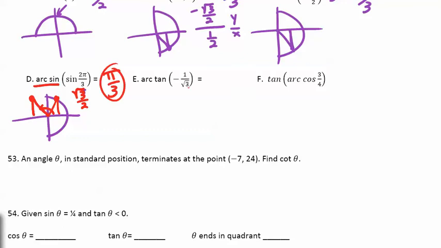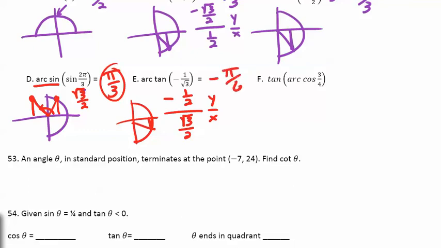Okay, so I think we're in business here. This arc tangent, where is the tangent equal to this value? And again, I hope you don't have to write this, but do you recognize that it comes from the short leg to the long leg, y over x? So we're looking for an angle where the y coordinate is the short leg and the x coordinate is the long leg. So we're in quadrant 4 since it's negative. So this would be negative pi over 6. And these unit circle questions, I'm drawing the diagrams. I hope most of you know the unit circle well enough that you can do it more quickly than this.